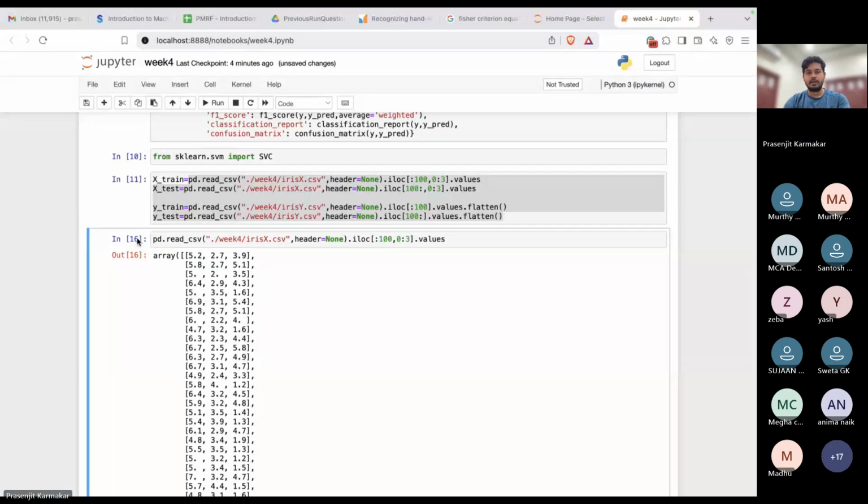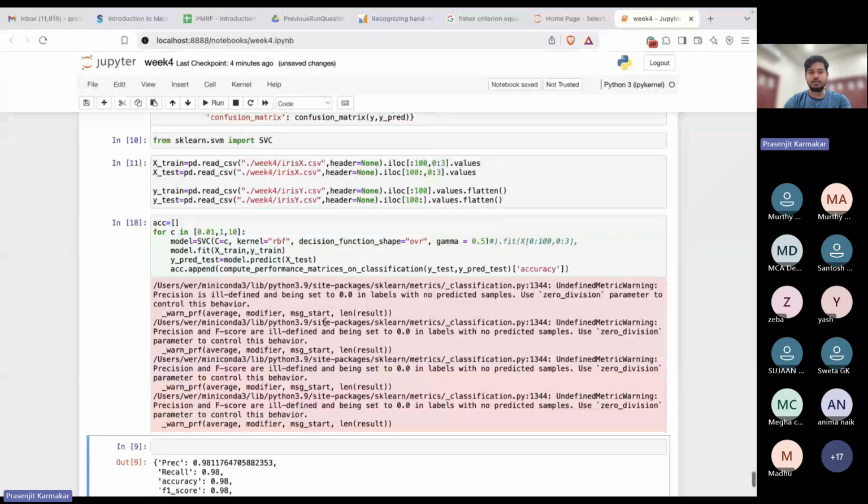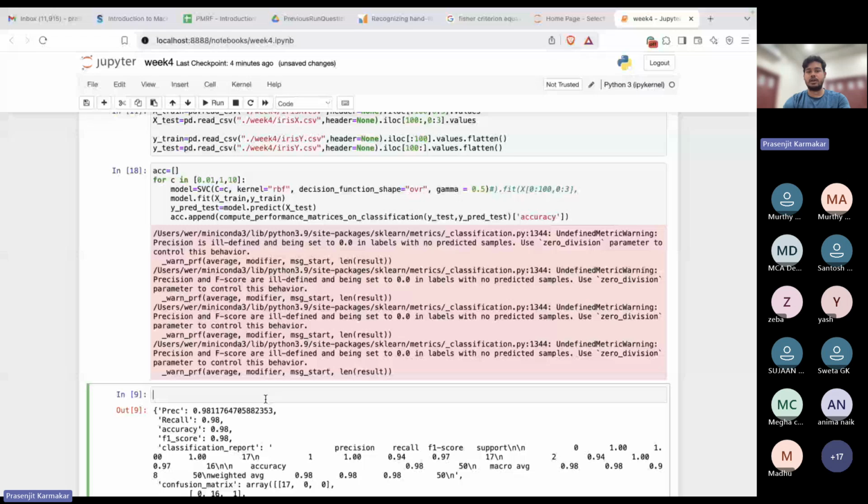Okay. Now I am appending all accuracy computations from the models to an accuracy array. Now if I run it, okay, here. All the accuracies are added. So accuracy, if I see, it's 0.32, 0.98, 0.98. Now I have to report the maximum accuracy, right? So just take max, 0.98.